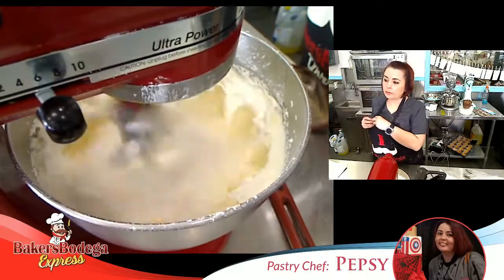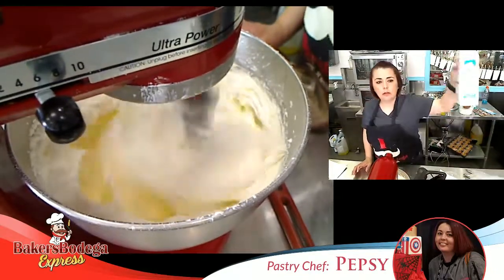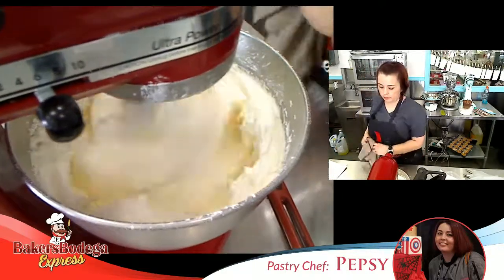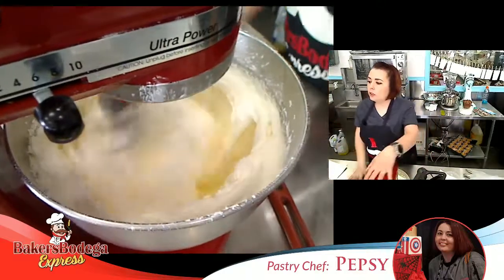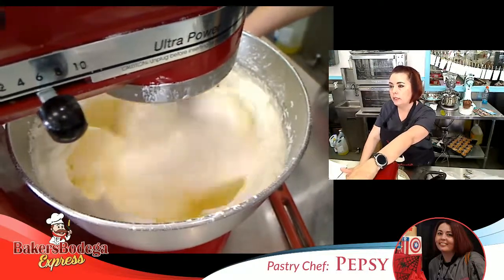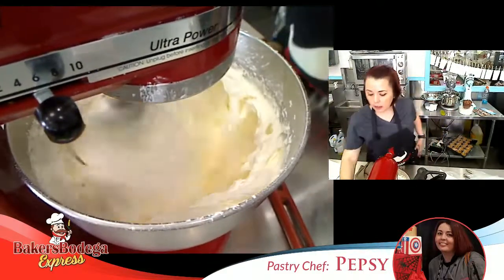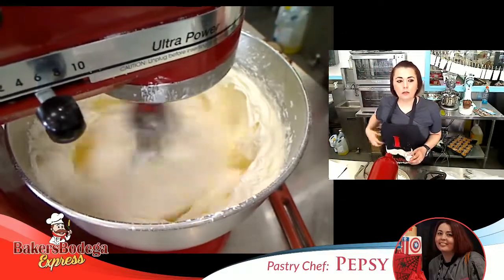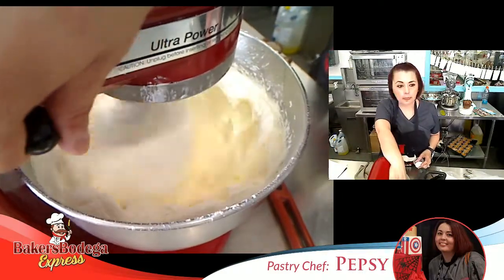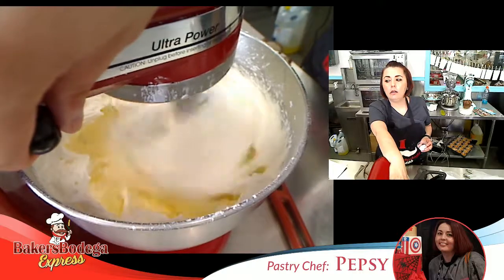What's the difference between that one and the pink one? The flavor. Pastry. The other one is the buttercream one. It's just a different brand. You know what I'm gonna do? I'm gonna have Raul come and do a demo, future May. Let me see, May, June, and then he'll do a demo on each butter, on each whipped cream. Is that okay? I can't explain the difference. One of them is called an ice cream and the other one is called a coffee. The difference is not huge, but there are differences. I always tend to use the pink one, the pastry one. And one can stay better in the weather outside.